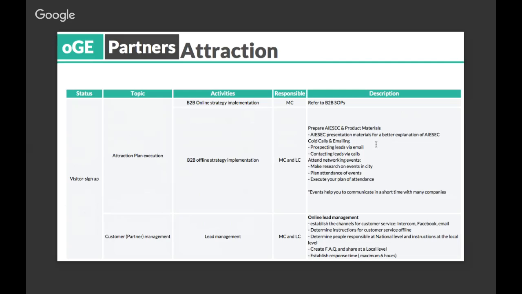So what is it all about? What is online lead management? For example, you had a cold call and the owner of the startup asks you to follow up and send an email with more information about Empower Austria. The maximum amount of time you have to do so is 6 hours, but it's better, of course, to do it right away. And this process is called simply in our network following up.